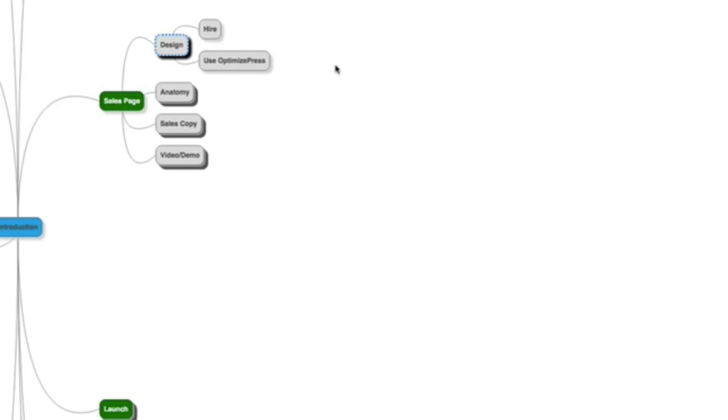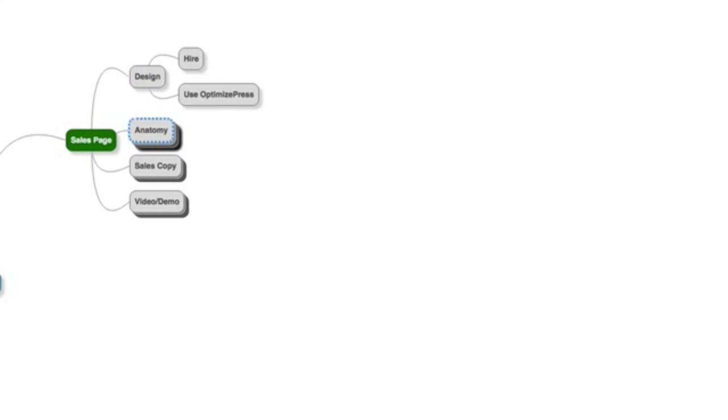I don't even know what the cost is nowadays, maybe a couple $100 for this. So really, through the, how many steps have we had? 5-6 steps. You've really only spent at this point, not including the development, obviously, maybe $200-$300. And then whatever your development cost is, which will vary depending on how complicated your software is. So you have a couple choices there for the design of a sales page.